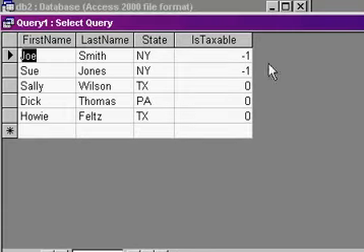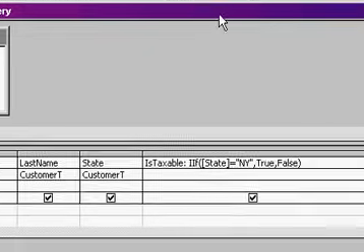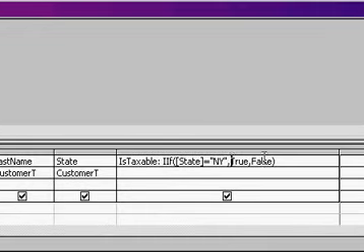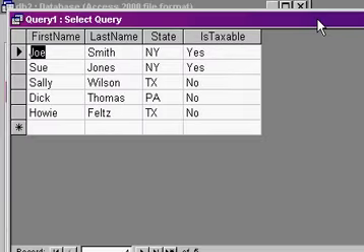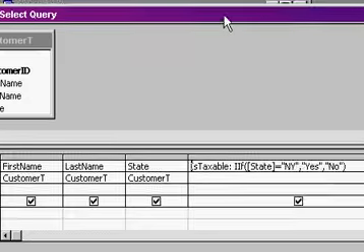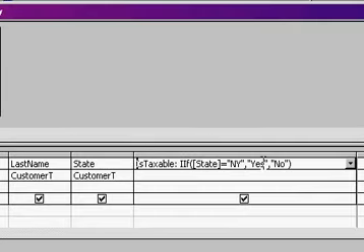Access, of course, uses -1 for true and 0 for false. And you can change those values if you want to. Instead of true and false, you can simply put in here the words yes or no and run it. And there you can see I now have the words yes or no. And that is using the if function. Right? 3 bits of information. What are you checking? The value to put in here if it's true, the value to put in here if it's false.